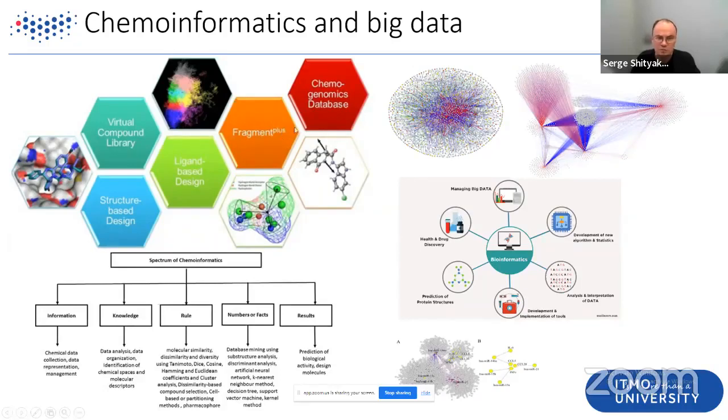Like here, this is the algorithm called Fragment Plus, which is dealing with the different substructures in a database. And of course, you can create hybrid techniques, like combining different aspects of biomedical information, like a chemogenomic database, where you're enriching the chemoinformatics data with the genomics data. And on the other hand, if you are dealing with bioinformatics, you are usually dealing with amino acids, genomes, genetics, genomics, and omics stuff, which is probably a bit different from chemoinformatics, as you can see here.